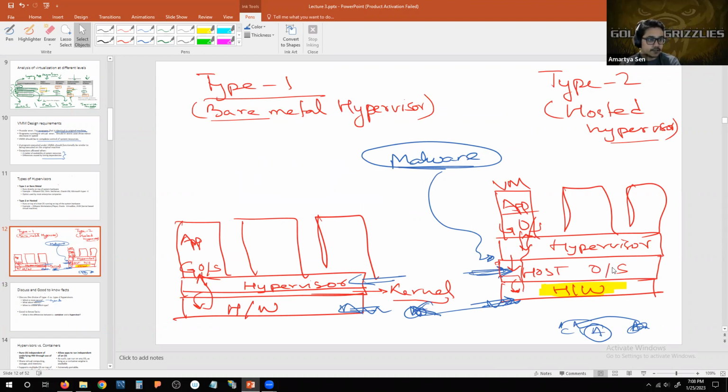The operating system doesn't need to manage another software that is directly asking for resources and then respond back to it, and then it responds back to the VMs, right? Instead, if the hypervisor is in direct command of the hardware, then it can allocate the resources or respond to the requests much faster compared to a type 2 hypervisor.